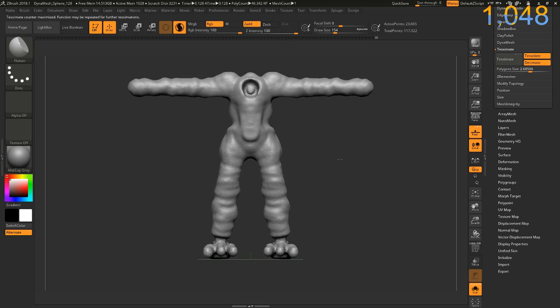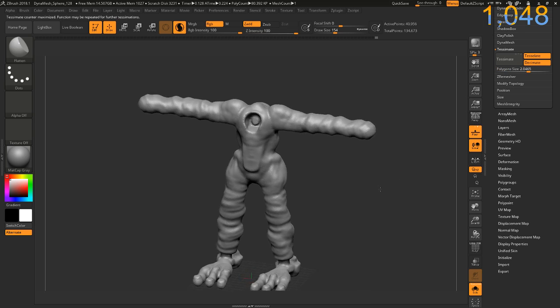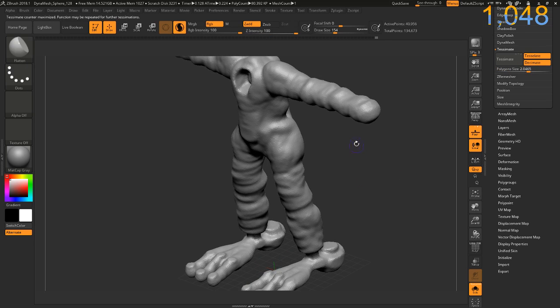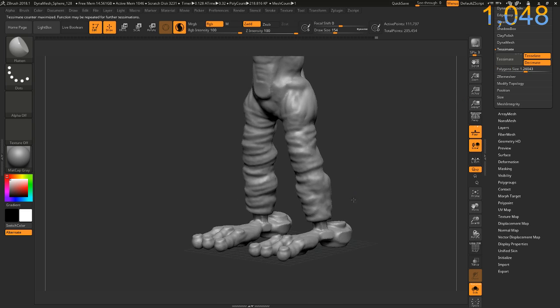I've lost all of my fancy details, so I don't like that at all. Let's start bumping it up a little bit. 40,000. No, I don't think so. That quality that I once had is not there. Let's bump it up a little bit more. 111,000. That should show a little bit more.